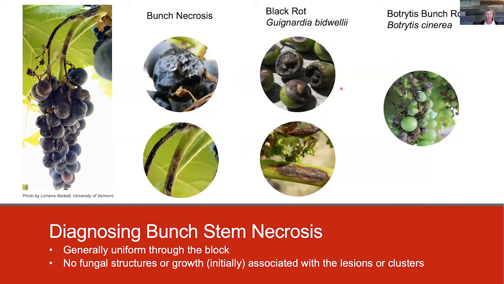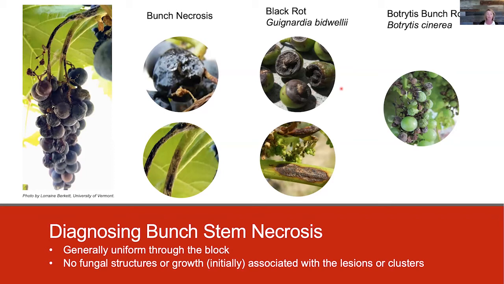So the first thing when you're in the field and you see symptoms like this is generally it's right near harvest. It occurs after veraison, and so your grapes will look beautiful, and then all of a sudden you'll go out and you'll see uniformly through the block that your clusters are shriveling up. And so that's one way to distinguish it from a fungal disease, because generally, unless you have really, really poor disease control programs in place, the disease will not be uniform throughout your block.